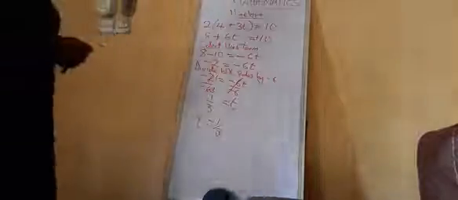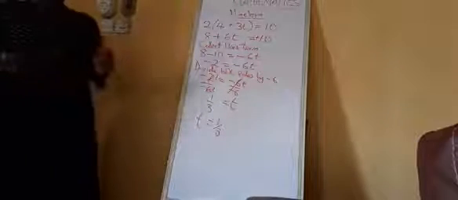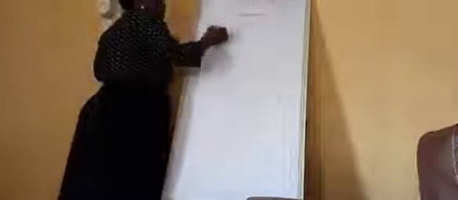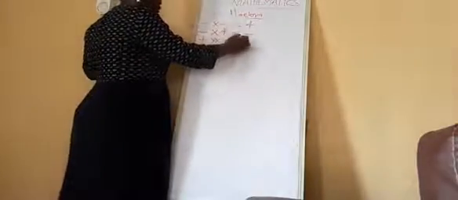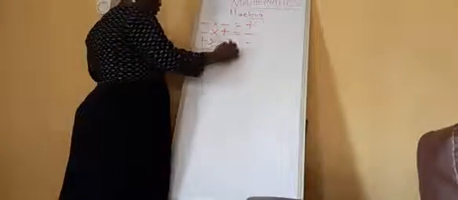I think I need to remind you of what you've learned before concerning the signs. It's very, very important. So you have minus times minus is always what? Plus. Minus times plus is always what? Minus. Plus times minus is always minus. So plus times plus is always what? Plus.